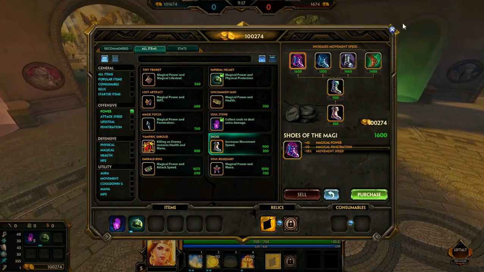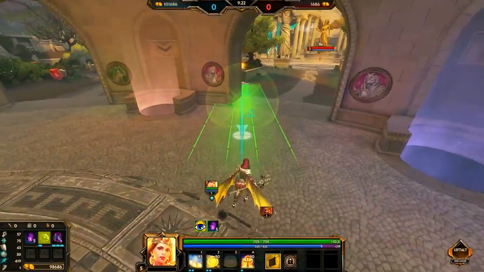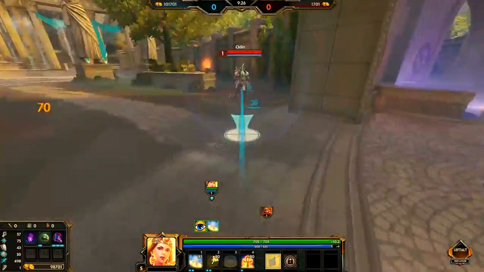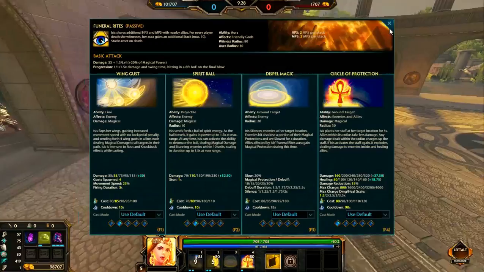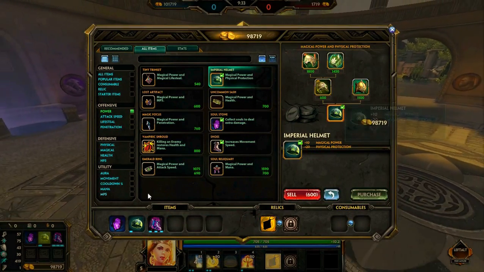100%. You need movement speed to match other people's movement speeds. At least the base 18%. You always need the base 18. Alright? Always keep that in mind. So you want to pick that up, and then you go back and you finish your first item right here.